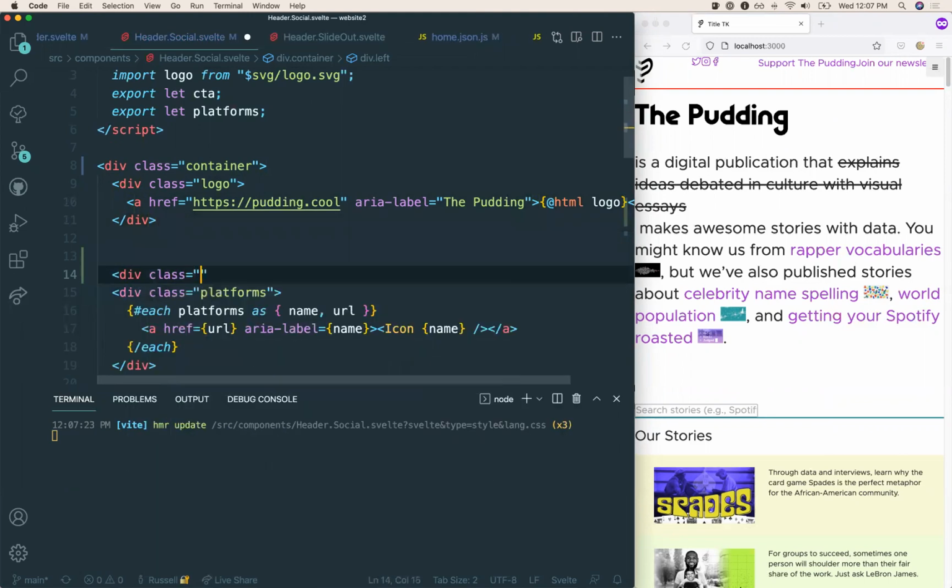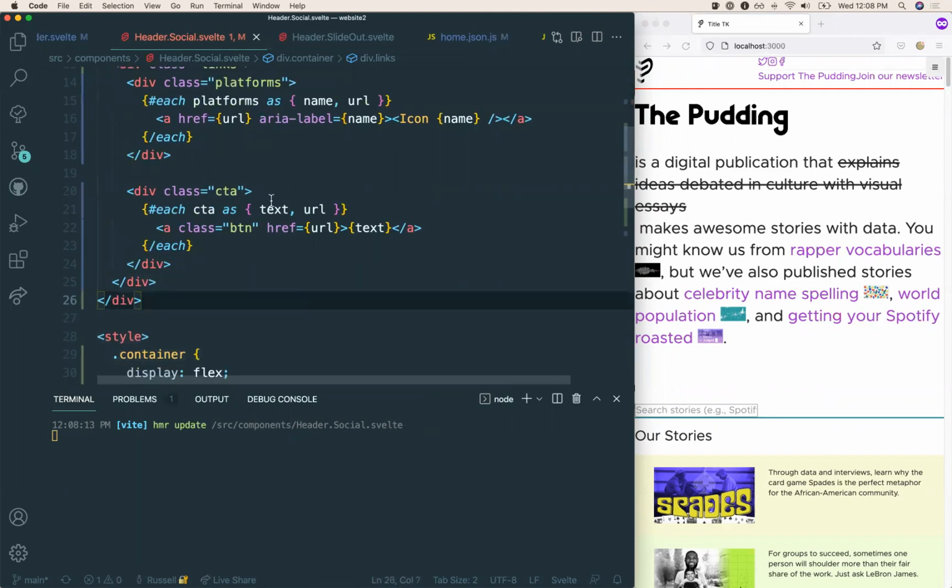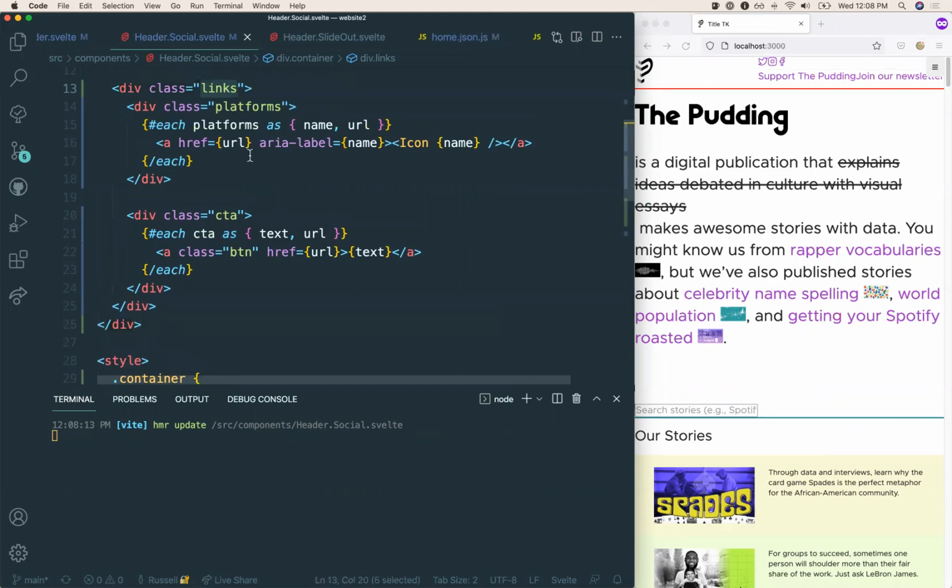Div class links. So platform, yeah, that works now because it's in a component. Nice thing about components, we can read, like we had links before and now it's, anyways, okay, so we got a left and a right situation.